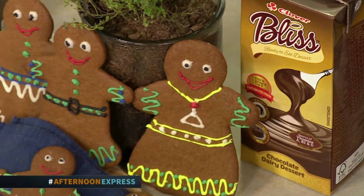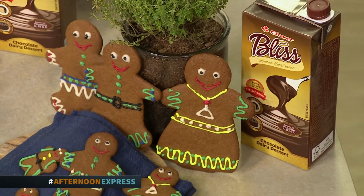Tumi, lead us to my extended family. If I was to lead, I would finish the whole Bliss before we even get to the end. So let's rather let the chef here lead us with the baking, because okay, we know you're the master baker. So show us how to make these.